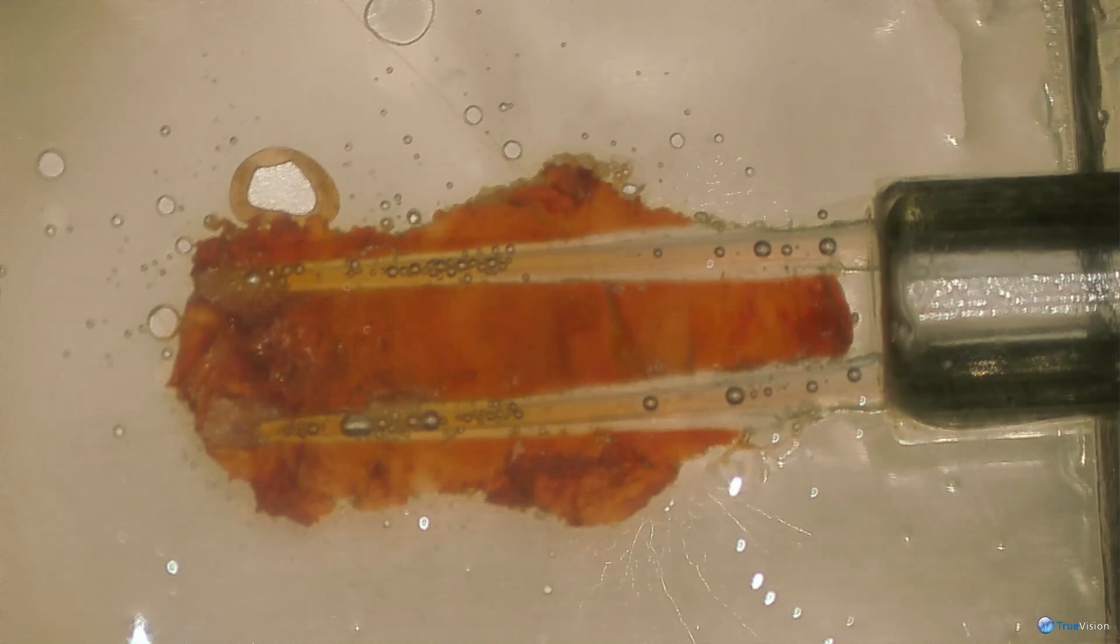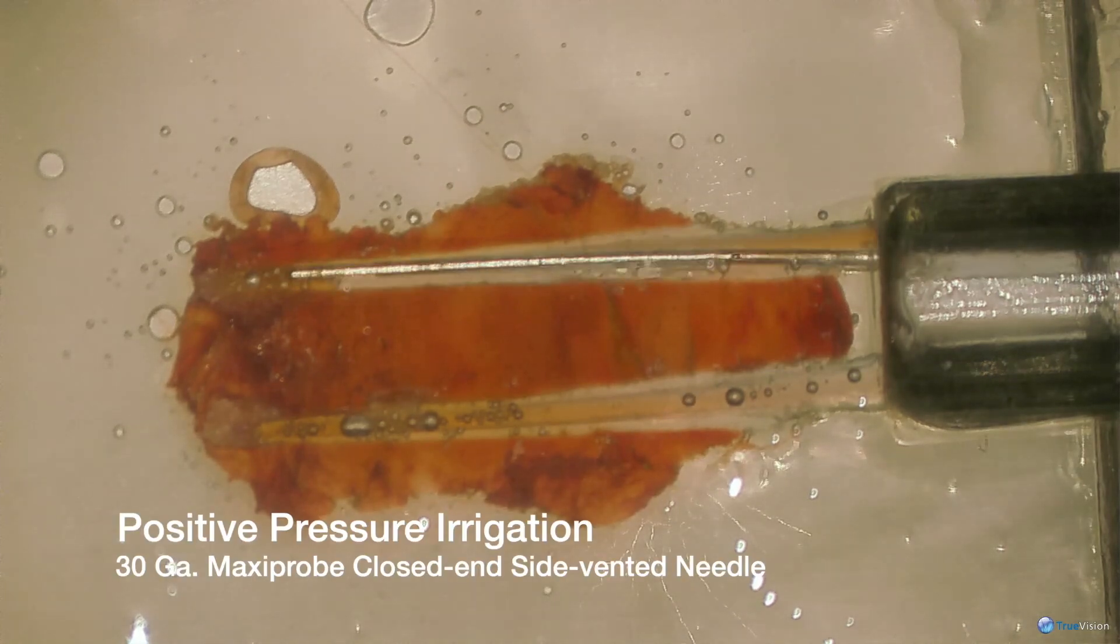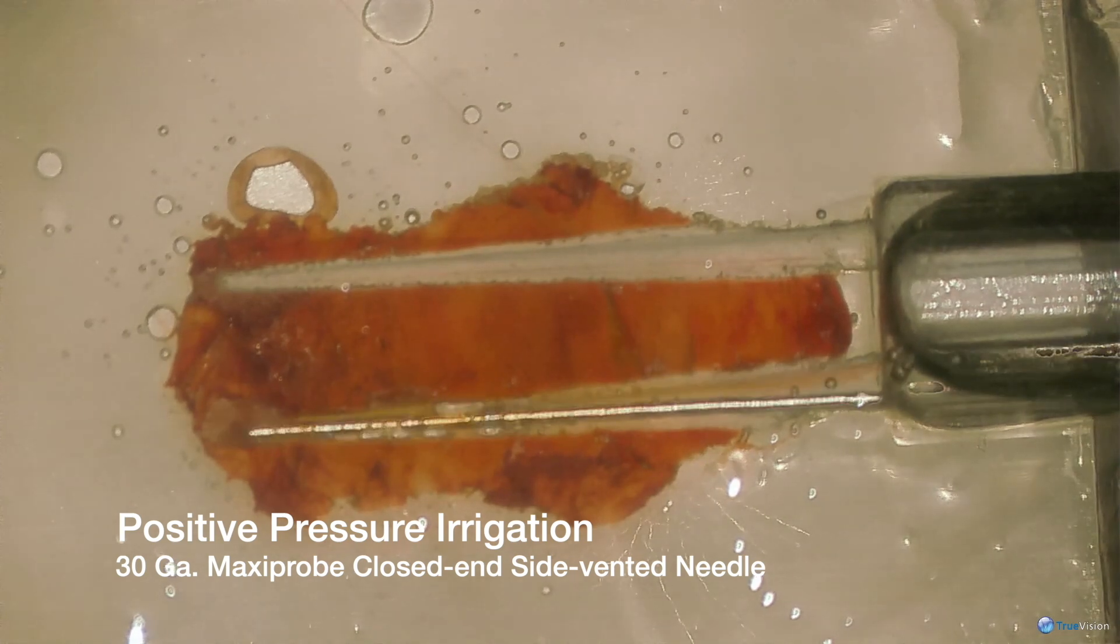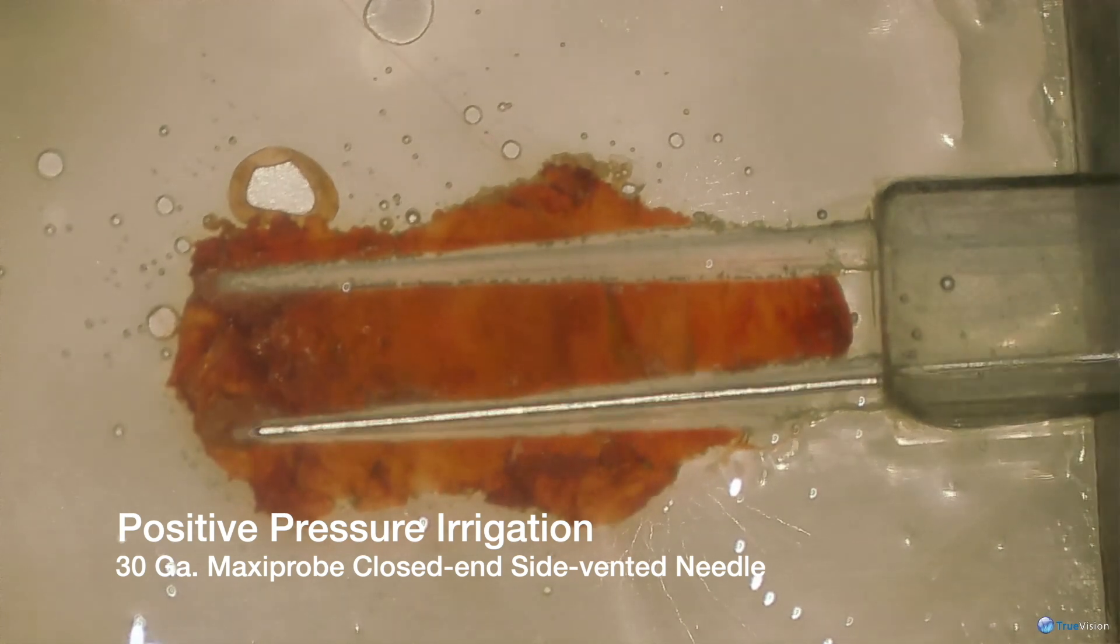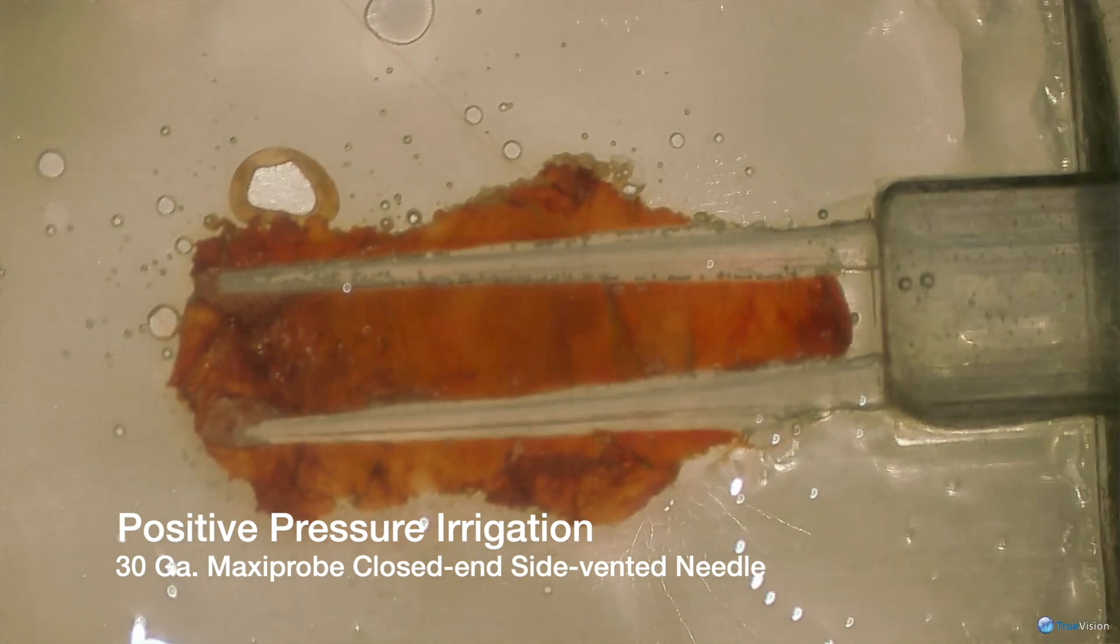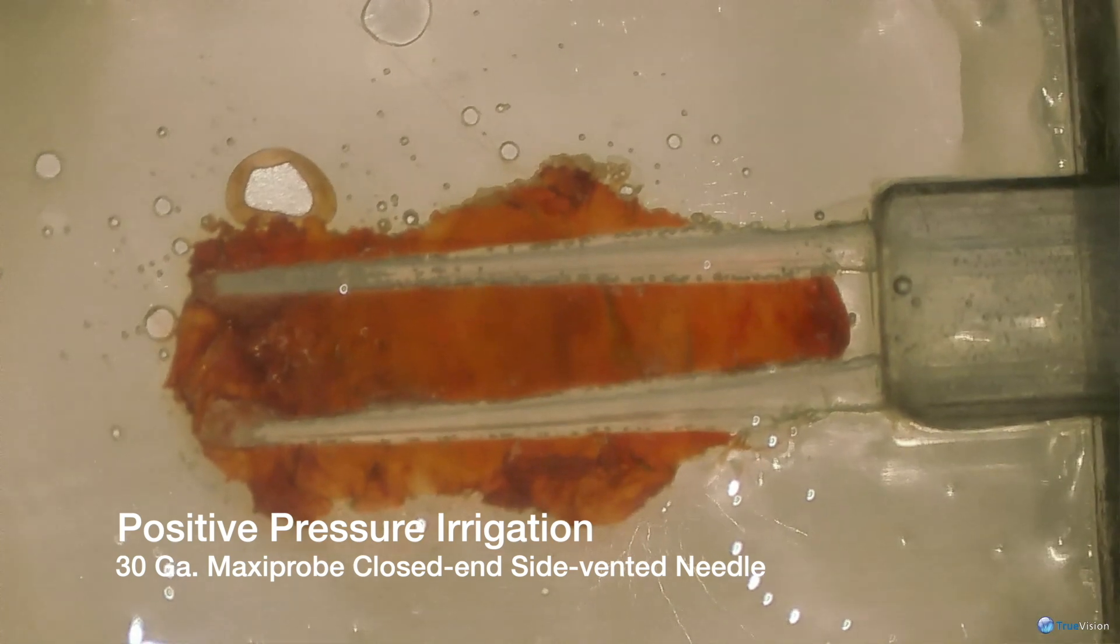Let's watch it again in another model, the connective tissue in this prosciutto. Positive pressure irrigation is cleaning out the primary canal. They've been instrumented, in this case, to a 30-06, with a maximum fluid diameter limitation of 1 millimeter, using the GTX files by Dentsply.